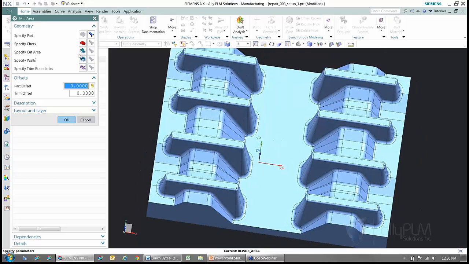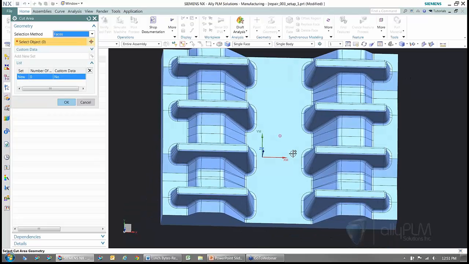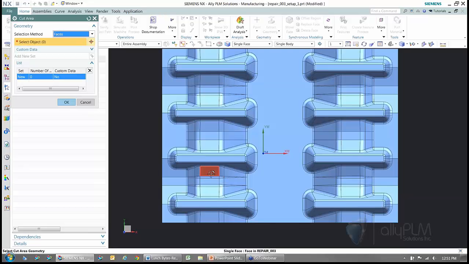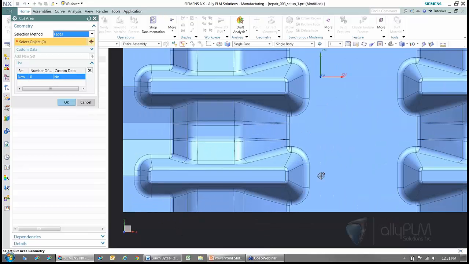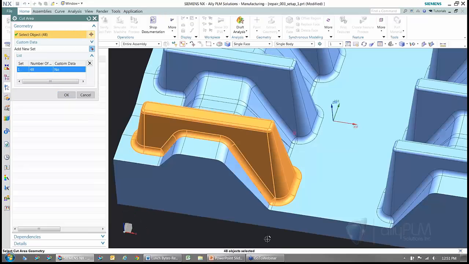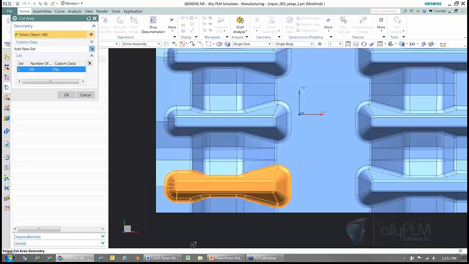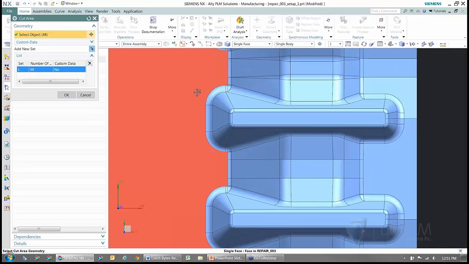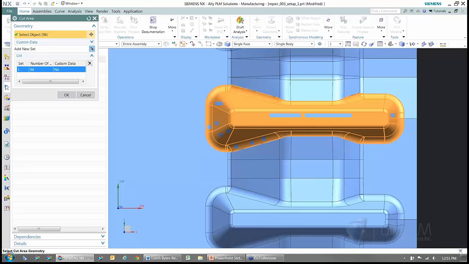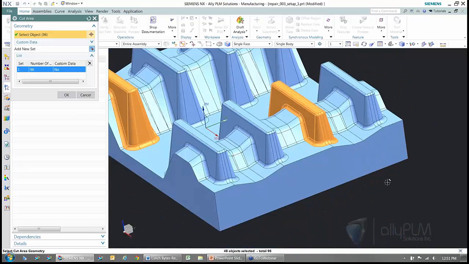And for the repair area, I'm going to simply specify the 2 areas that I want to cut. Notice I'm just window selecting the faces.